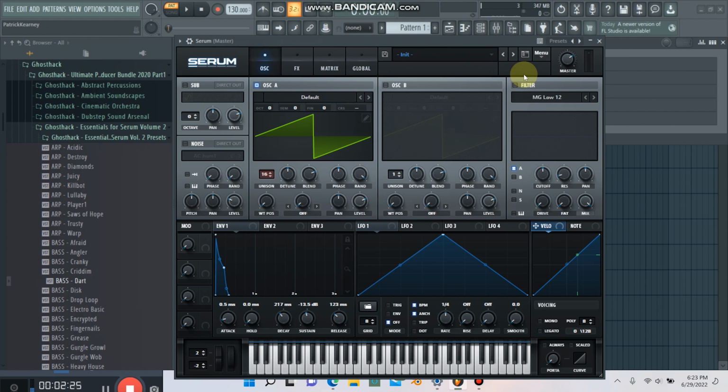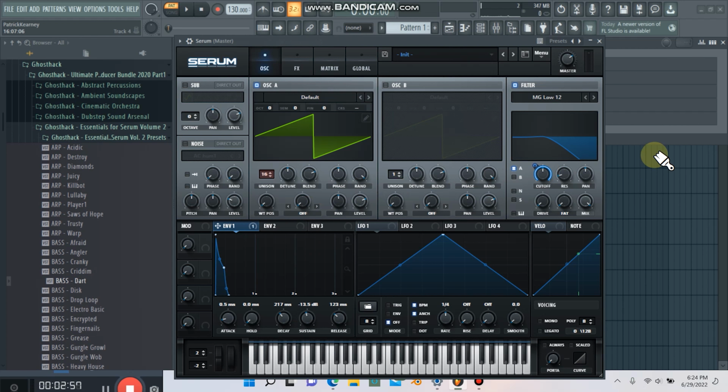And I'm going to go over here to where it says filter, and left click to enable this filter. Now when I play it, you can hear that. Now in Serum, you can essentially drag anything onto anything else. We're going to keep it simple for this tutorial, so I'm not going to go too into depth explaining why, but you're going to want to grab this envelope 1 down here, left click and hold, and drag it right onto the cutoff. Now you'll see there's this blue ring that appears around the cutoff.